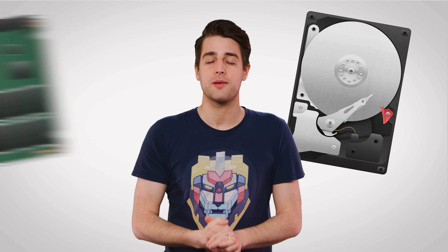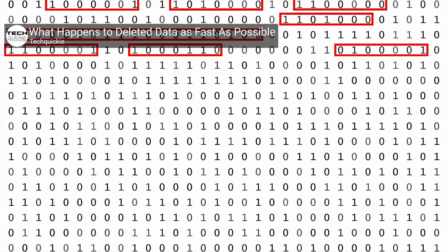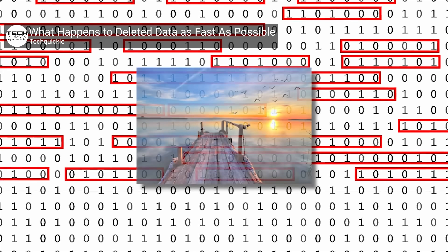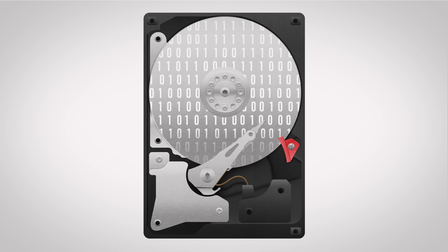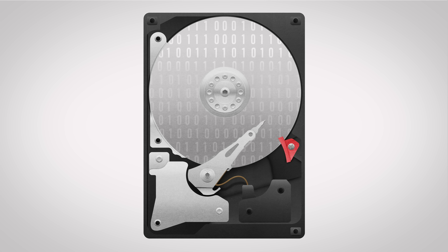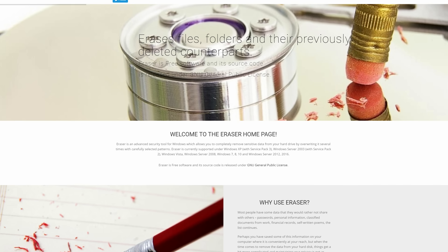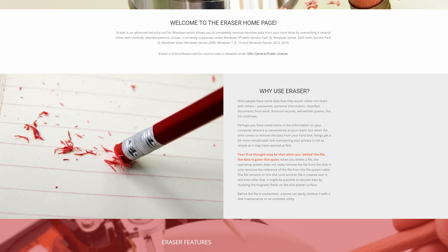The answer depends on whether you have a traditional mechanical hard drive or one of those newfangled SSDs. We'll start out talking about hard drives and why simply hitting delete, or emptying the recycle bin, doesn't securely erase your data. Deleting a file in Windows forces the operating system to see the part of the drive it took up as free space that's available for something else, but the contents of the file are still there and can be easily recovered. So the conventional wisdom to solve this dilemma is to overwrite the file with random ones and zeros, which can easily be done on a per-file basis.